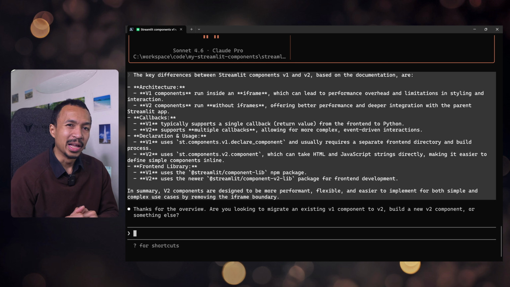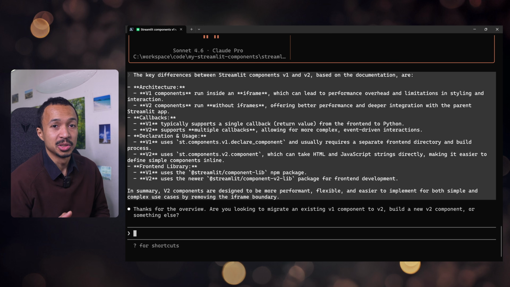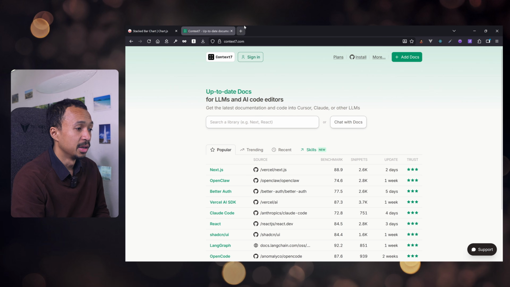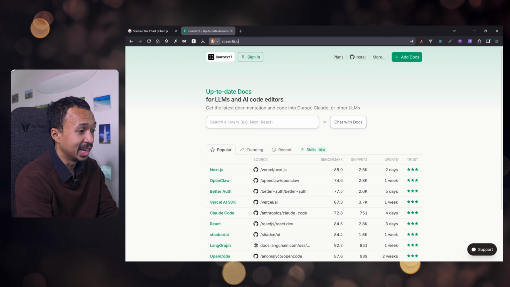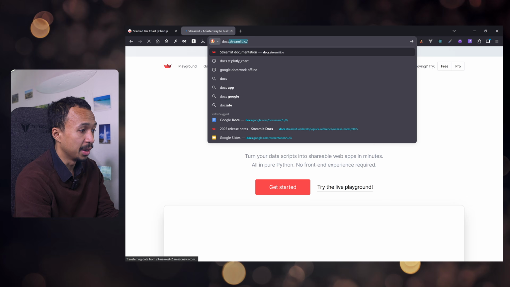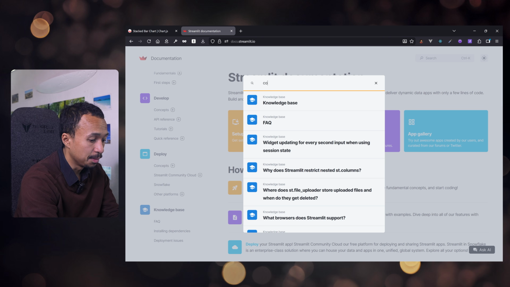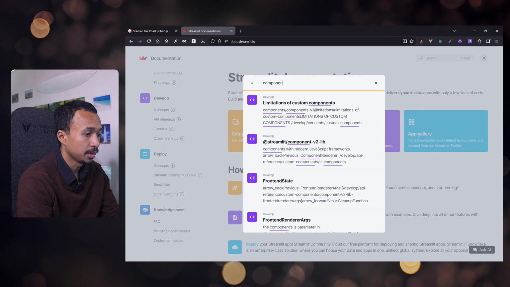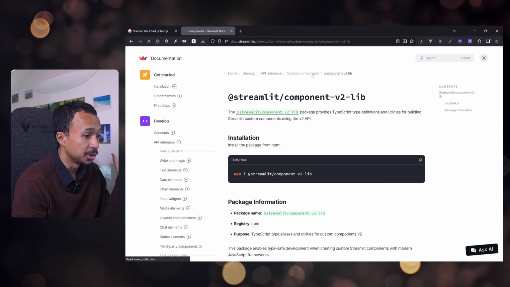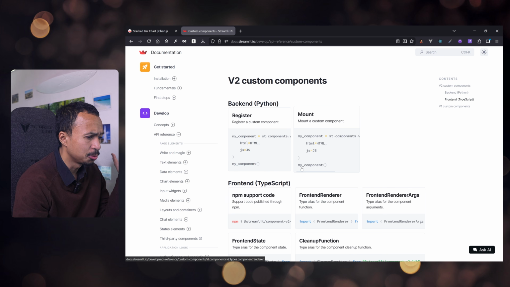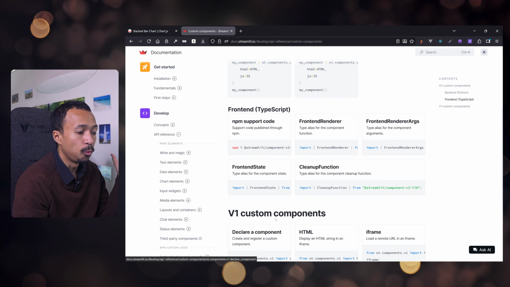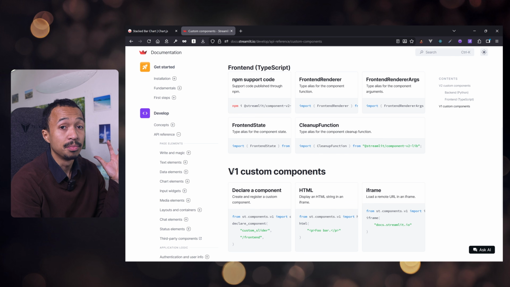But you know that looking on the web for the best practices for building Streamlit components sometimes doesn't work well, especially because right now Streamlit components v2, I'll be honest, is not really documented. If you go on the web right now, you won't see a lot of tutorials about it. If I type components here, limitation of custom component, and then you've got the component v2 API, and I think that's really it. So there's way more documentation and projects on the web on v1.